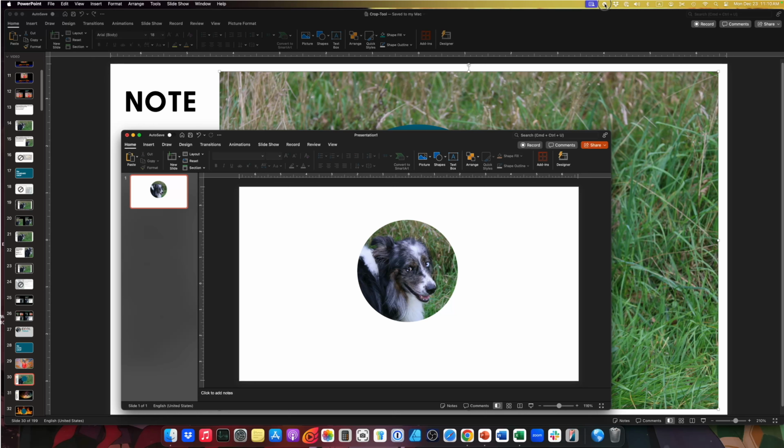And that's why, especially as a PowerPoint for Mac user, I definitely prefer using placeholders, not just for this, but just in general. It makes everything a lot easier anyway, regardless of what platform you use. So yeah, using a shape to crop, that's how it works on a Mac. And yeah, so that's it for this cropping. Let's move on to the next one, the last type of cropping.